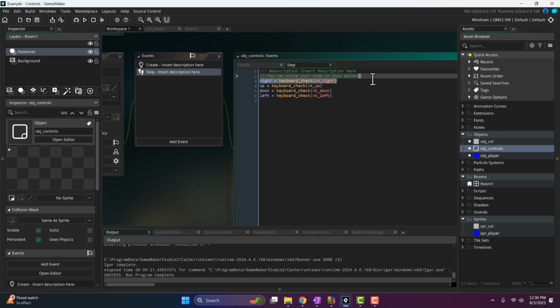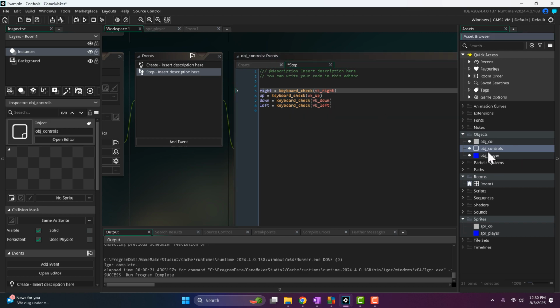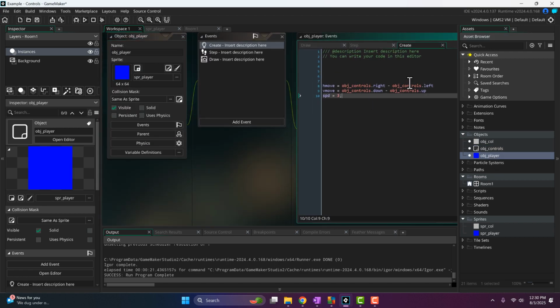And so every single step in the game, or every single frame in the game, if I were to press right, this would be true, the player would move right. If I'm not pressing right, the next frame would set it right back to false, so it'll be 0, nothing will be happening. Same thing with up, same thing with down, whatever. So now the player can reference what's being controlled, or what the user is inputting.